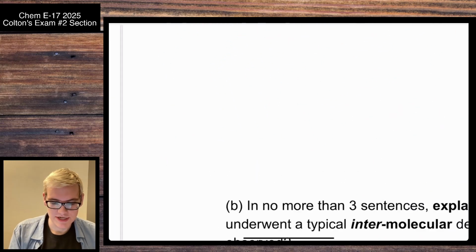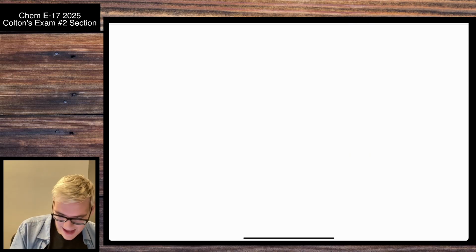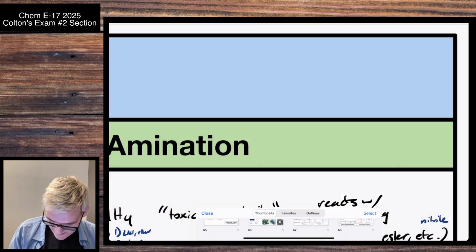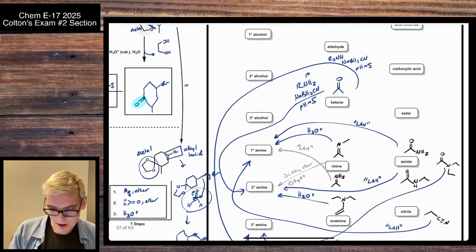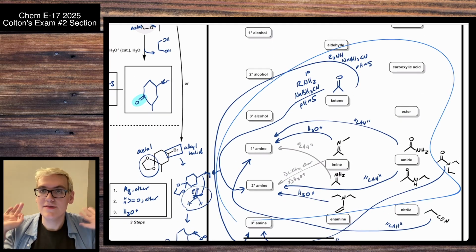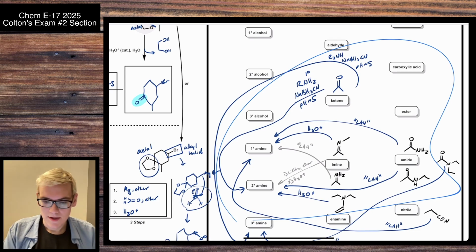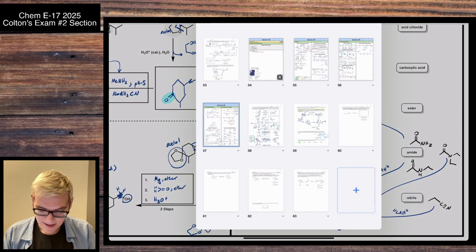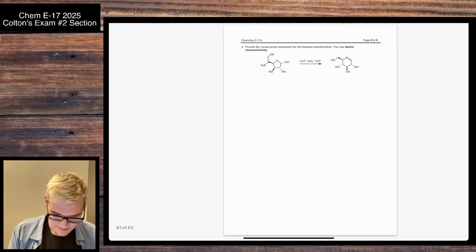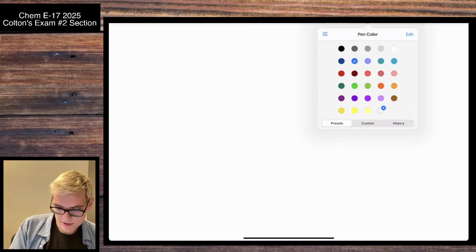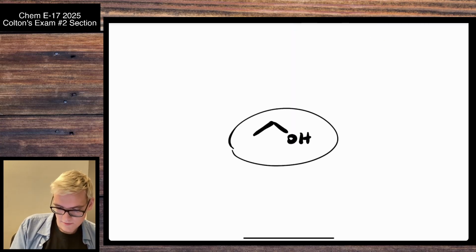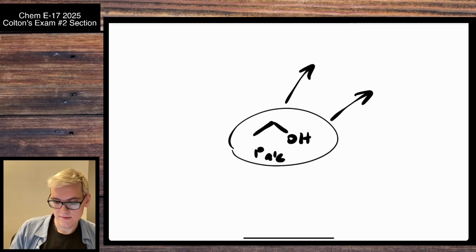Maybe while I'm at it for just general study things, I don't love this. This is too complicated to me. I think it's good in theory, but it's not how I would study. What I would study, and it's just a variant of it, it's the exact same idea, is I would put out a single small functional group, like maybe I'll do a primary alcohol, and I would just say, what are all the reactions I could make starting with this?